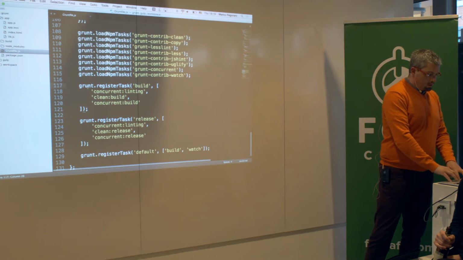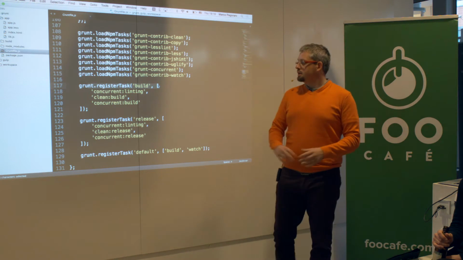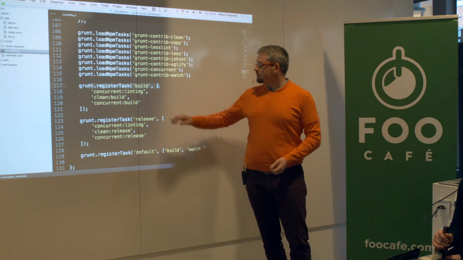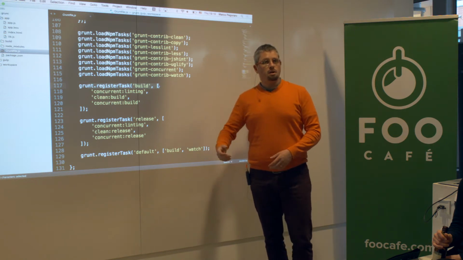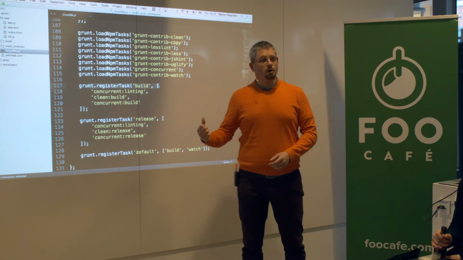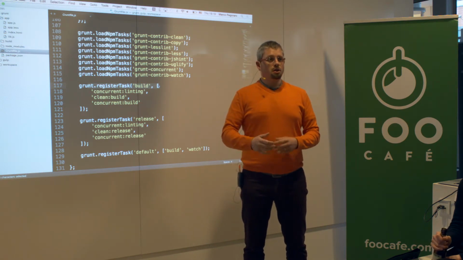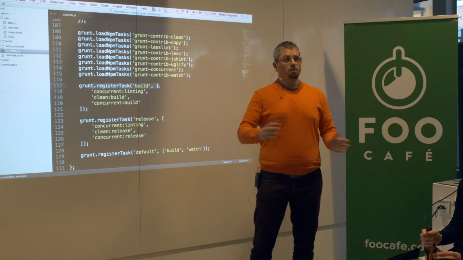And we can configure what our main tasks are. So I want, in my terminal, as we'll do in a minute, to just build my project for development purposes. I want to take these source files and compile them into something that I can run in the browser, but I want to see the full source code if I want to dig into the files. So no compression at all.